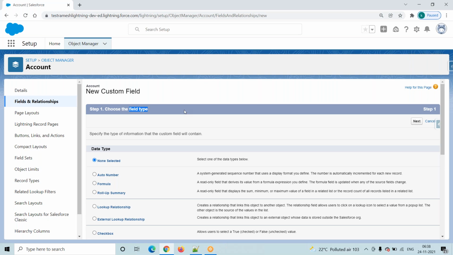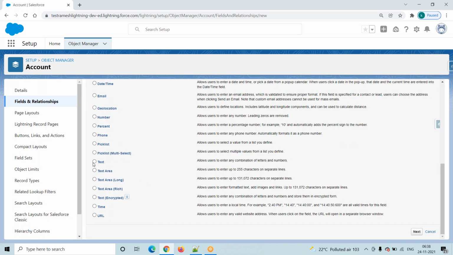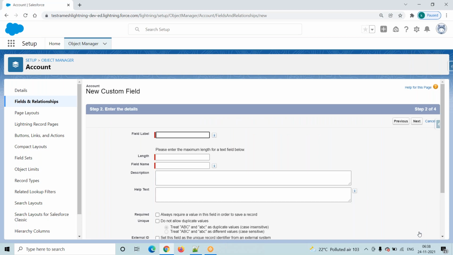While creating a field, we should select the data type because we are telling the system that in this field I am going to store this type of data. That is nothing but the data type. Here I am selecting the text data type. Then click on the Next button.